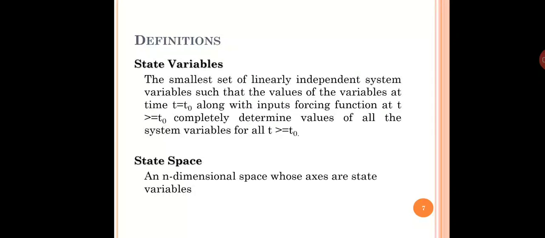To give a generic example, consider our system is an object. My task, or the output of my system, is to find the position of that object at any given point of time. I have an object as my system, and at any point of time, the position of the object is the output of my system.